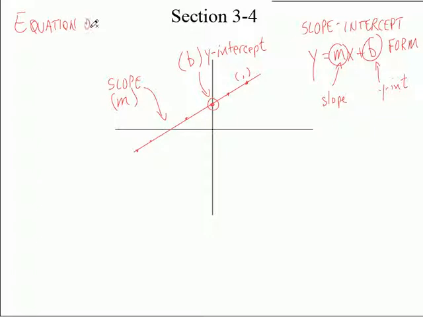I'm going to show you another one as well. I don't know if you learned this one or not. You may have in Algebra 1. My guess is you probably did. But this is, I hate to say it, the most important one. It's probably the most used one, at least in high school anyway. It's probably the most commonly used form of an equation of a line. It seems like students really gravitate to this one among others. There's other equations of a line, and we're only going to learn 2 of them. And I think there's a couple more that you could do, but we're only going to do 2 of them.